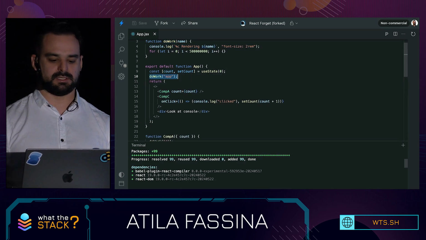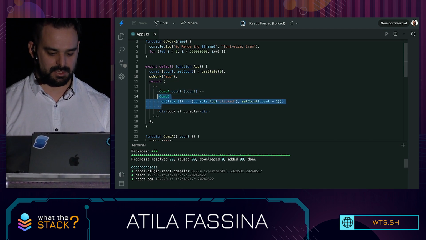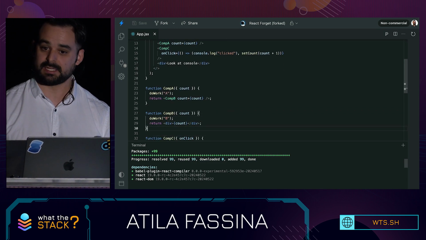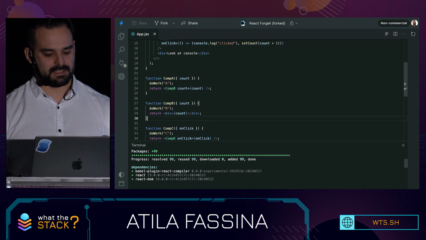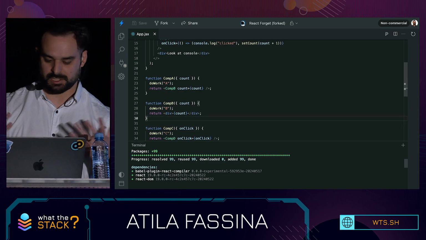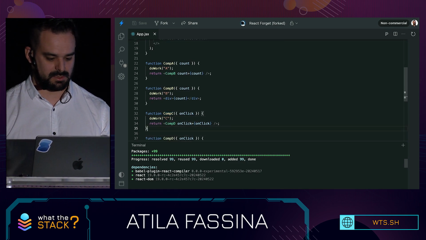And first, on the top app, I'm going to log that it's being rendered. And then I have the first component, and I have another component. What happens is that the first component actually calls a second component that is just passing down the props. So technically, even if the props change, it hasn't affected it. So it can be memoized and so on.